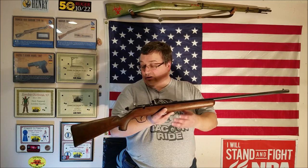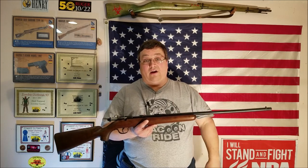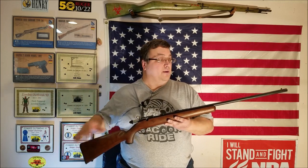When I got it, it was unfinished. We went ahead and smoothed it out and then used a boiled linseed oil finish on it. This is the first one I tried a boiled linseed oil finish on, and it's held up really well — it really looks nice. If you've got the time to do it, I really like the feel. It was about a three-month project. You rub the oil in, let it hang, and it's got to dry for a good 10 days or so before you can put another coat on — four or five coats on this one.